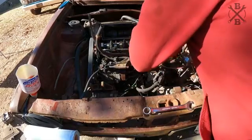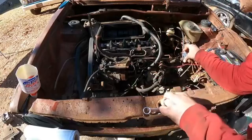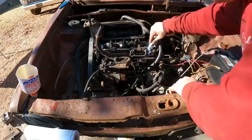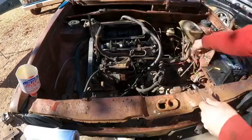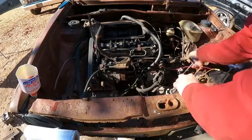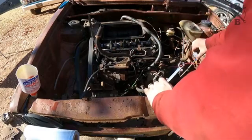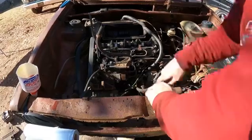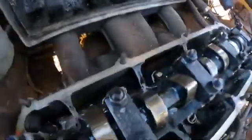Alright, so we can actually see oil already pushing up past the lifters here, so it's got good oil pressure. Alright, we already have an injector pushing fuel. That is a good sign. Pump's moving fuel good, that's nice. Oh, and 2 more. This thing's pushing fuel really strong. That's a nice sign. And that last one, easy enough. Don't you just love an old diesel? You can see all that fresh oil that this thing's pushed down, and all those nice wet injectors.